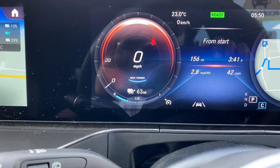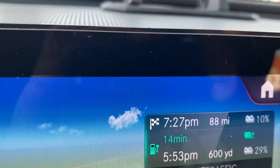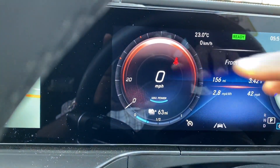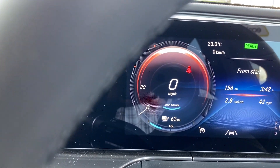But now I need to charge. I've got 80-something miles to go and only 63 miles of range, so there's no way I'll be able to make it. Even if I put it on maximum range and drive 30 miles an hour on the motorway, that's very dangerous — I don't want to do that. So I'm now at Gretna Green service station.